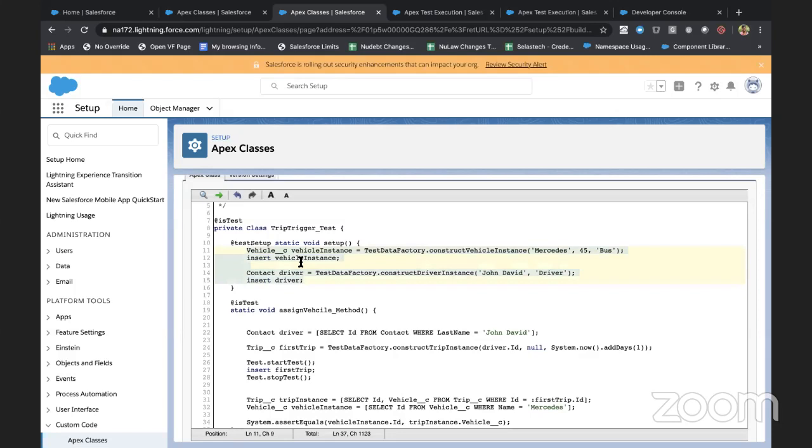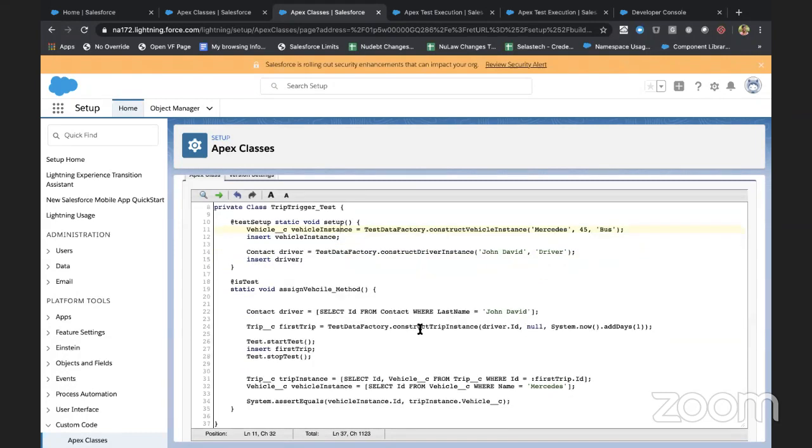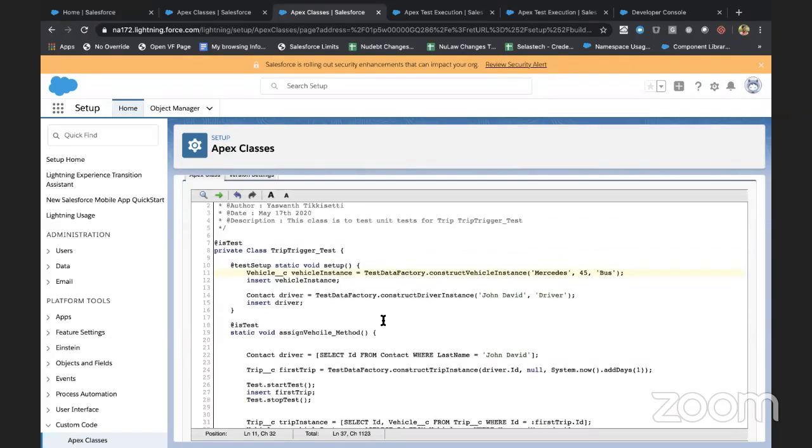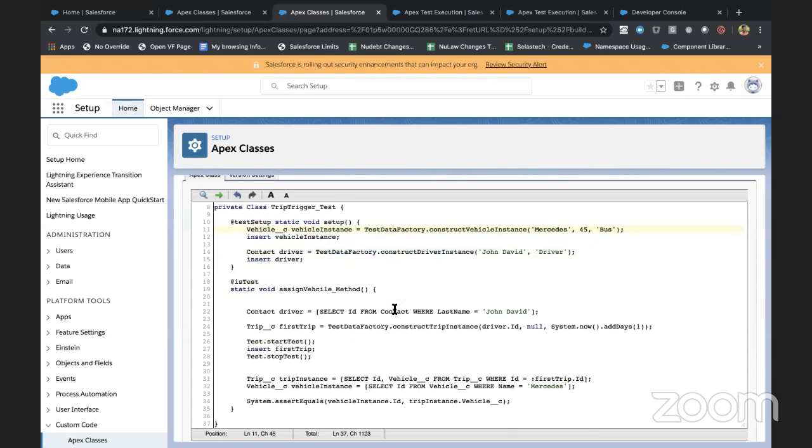You can simply add whatever changes you want, and you can enhance it if you want to add any additional fields over here. The same thing here, I used the same approach for constructing a trip as well. So this makes the developer's job easy, and you don't need to write the same code each and every time. We can simply go over the test data factory and call this, and this will save a lot of time for a developer.